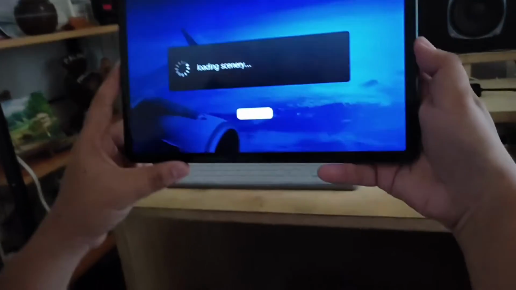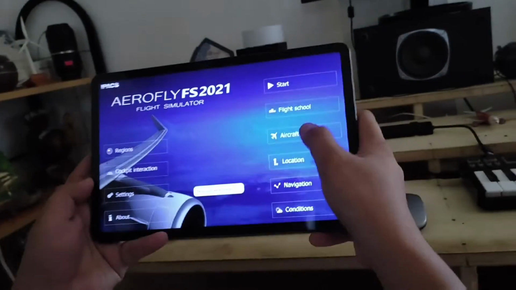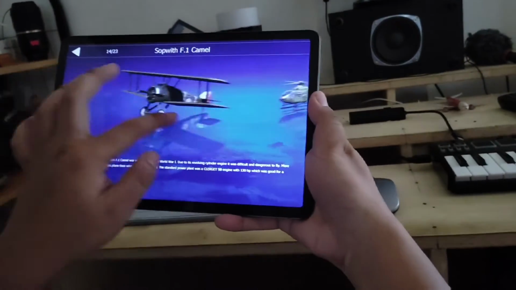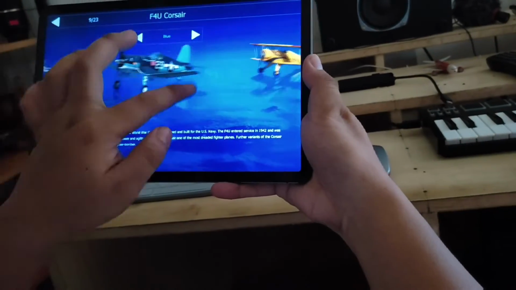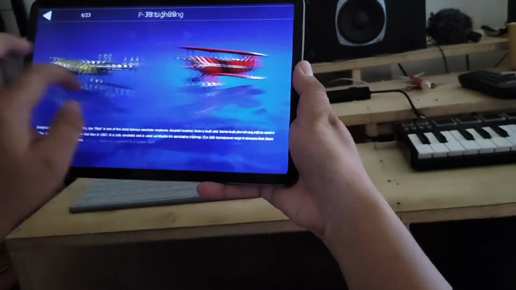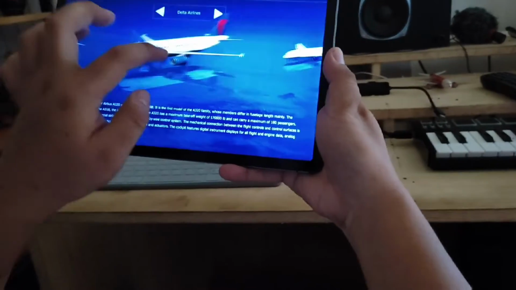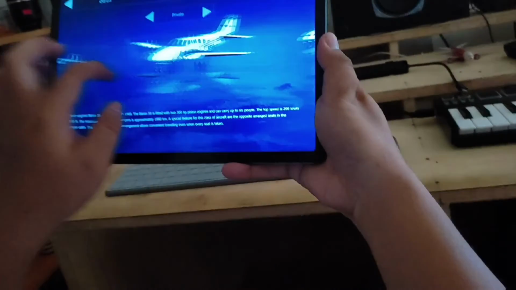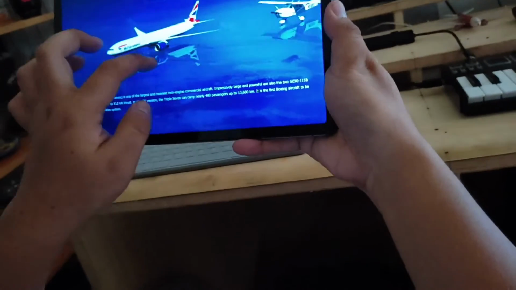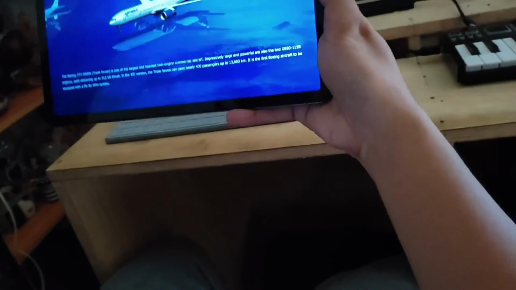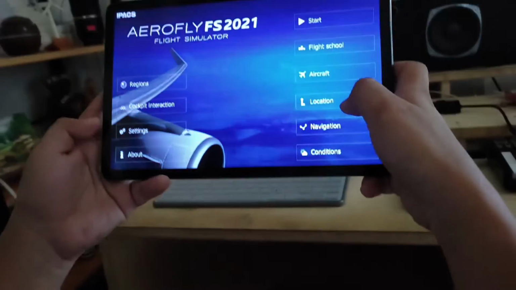Flight simulator. Let's choose aircraft. Okay, let's choose aircraft.